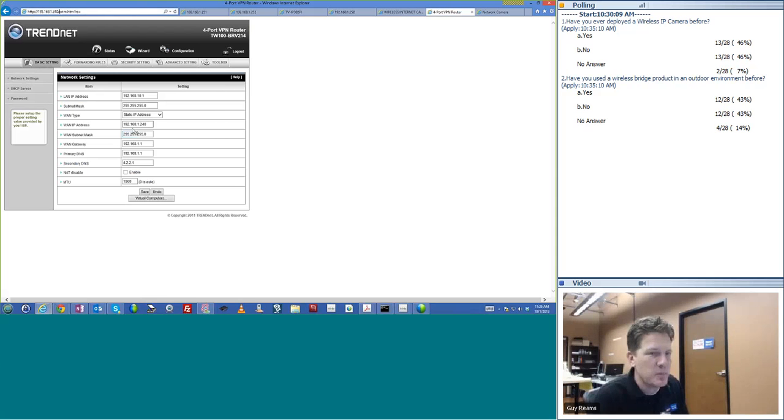So this would be the IP that would be on your DSL side or your internet provider side. So normally you would do this with a static IP address. However, this also supports dynamic DNS. So if you had an automatically changing IP address, you could use dynamic DNS if you wanted to. But in this particular case, I've used a static IP. I've assigned it. And I've provided all my IP address information there.